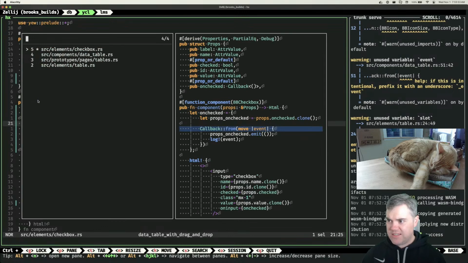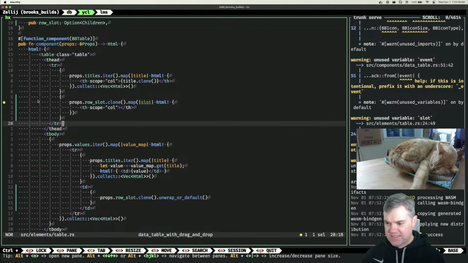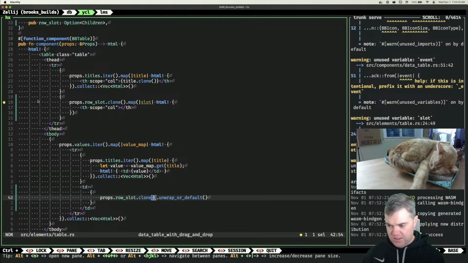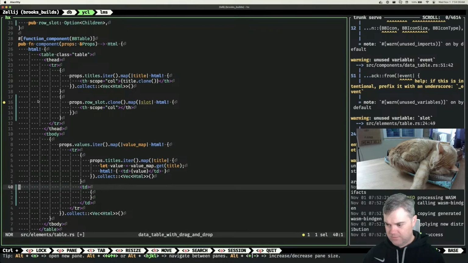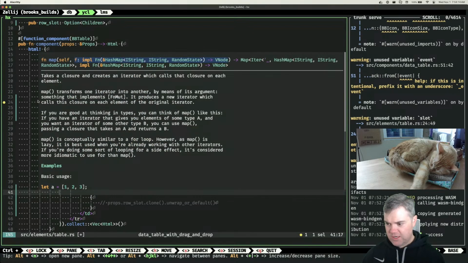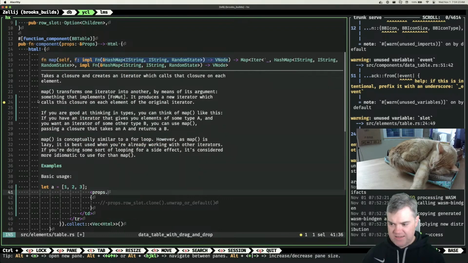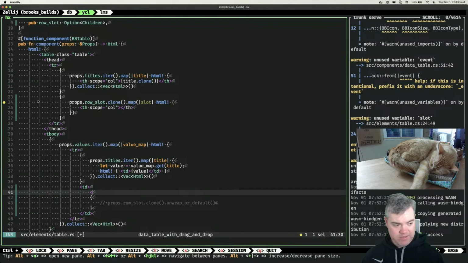Can I do property type stuff? So like in the table, could I actually change this around? So like instead of this, could I do something like that? Oh, I probably can't, because I can't do props dot in here as a tag. It would need to be the actual thing.